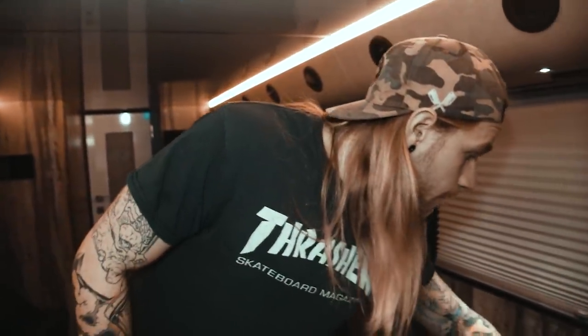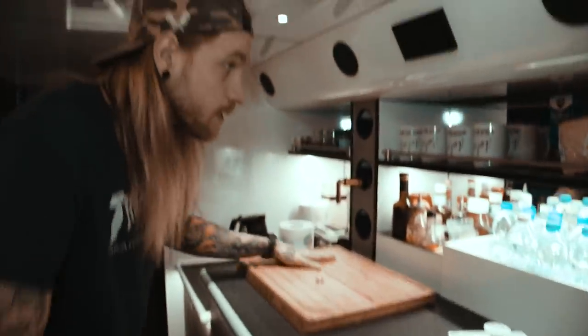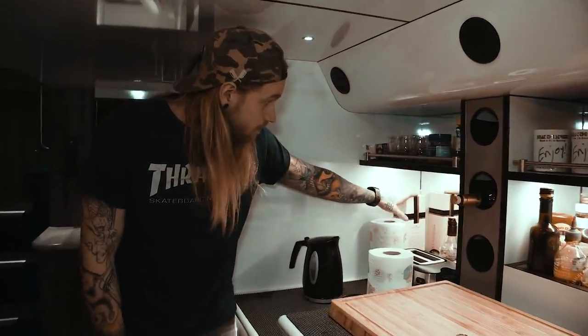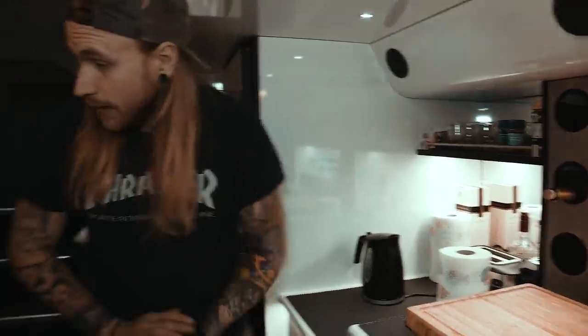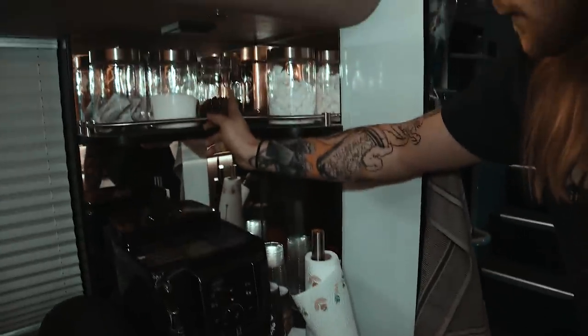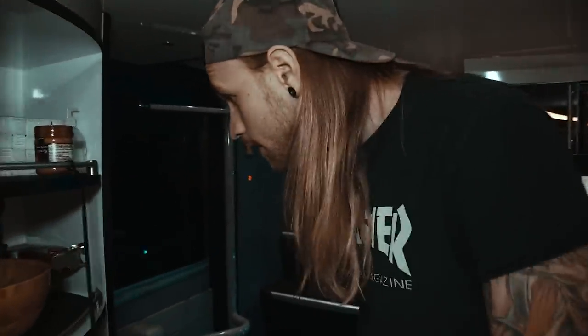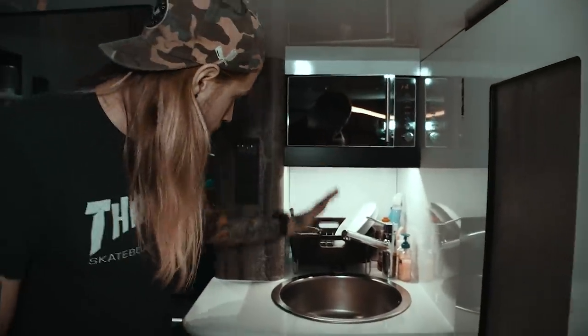Here we have vitamins, cool things from the show. We do have a small kitchen where we have water, coffee mugs, hot sauces, champagne, wine, if you like that. Food. If you like to drink tea, if you want to make a toast, we have a great coffee maker here. We have tea, sugar, coffee, sugar, which is great. Yeah, a lot of whatever stuff. If you want to make some food or if you want to have a snack. Pretty basic needs, I would say. Microwave, sink.